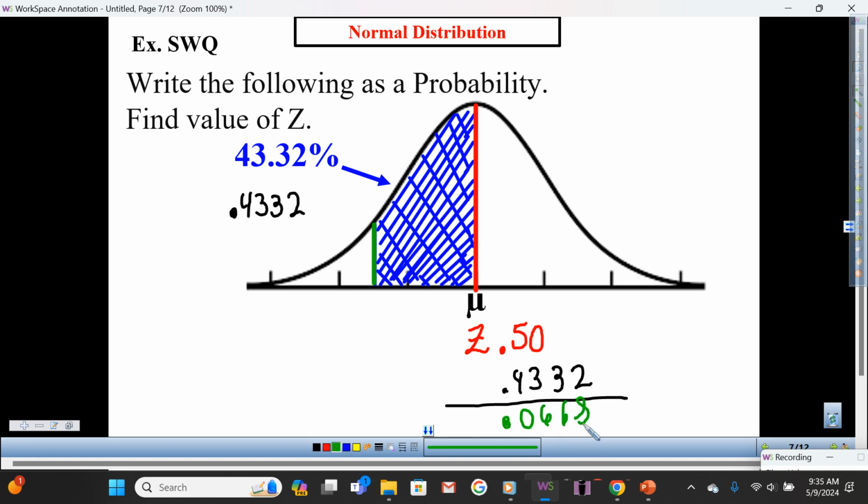All right, not bad. Let's go. So now we have our other Z, but it's in decimal. So, who's got our Z value? Looks like Arely's got it. Very good, Arely. Negative 1.5. That is correct.